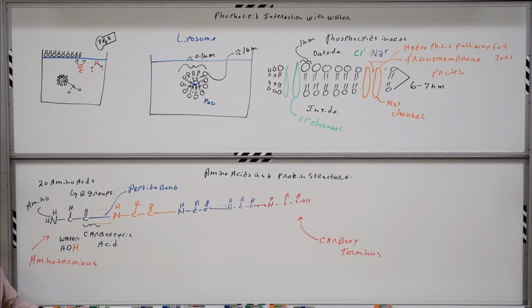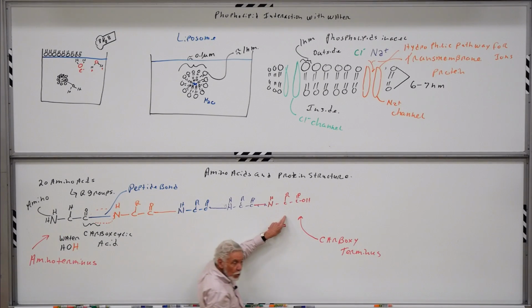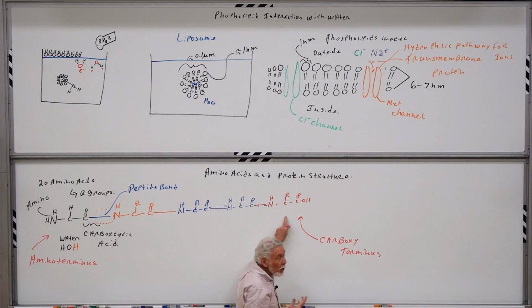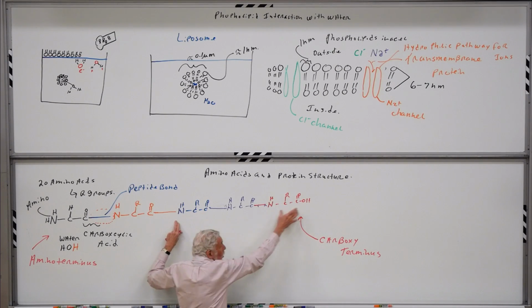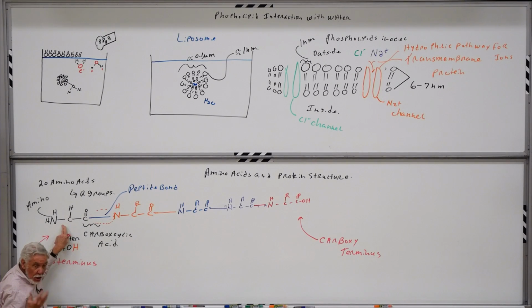This endedness of the molecule provides us with a kind of language. It gives us a kind of nomenclature to use when we talk about proteins. When we talk about proteins, we'll frequently refer to the amino terminus of the protein or the carboxy terminus of the protein. We'll frequently talk about toward the carboxy terminal or toward the amino terminal. So this is a common nomenclature that we use over and over again to describe proteins. So they do properly have an endedness.